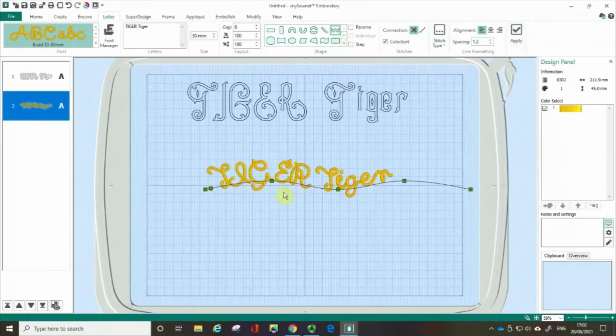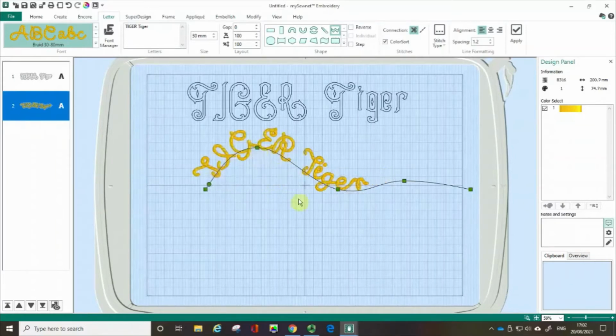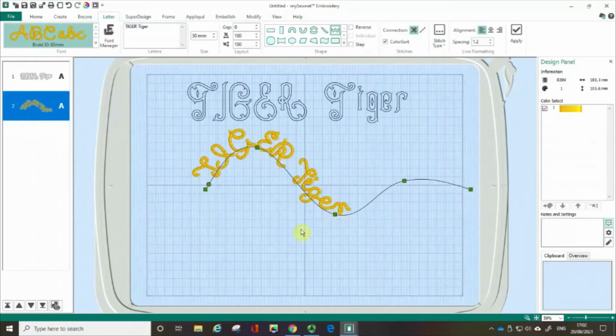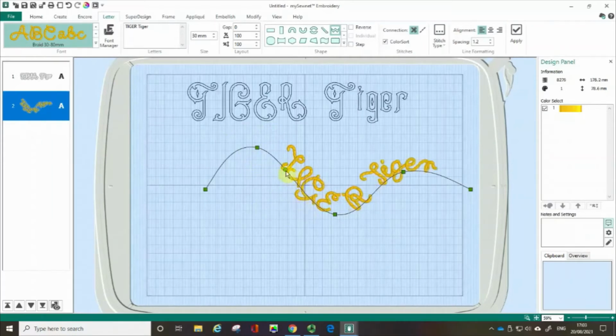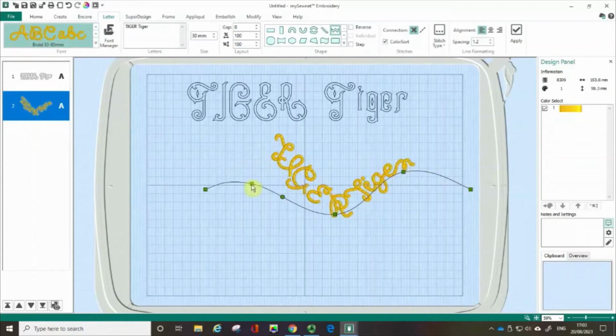And straight away you can see that we've got a mixture of uppercase and lowercase, but the thing that I like about the wavy line is if I do a left click and pull, I can actually change the waviness of my line if I want to. And this circular node actually indicates where on that wavy line the start of my word is to start off with. And I just think it's great fun to play with that wavy line.